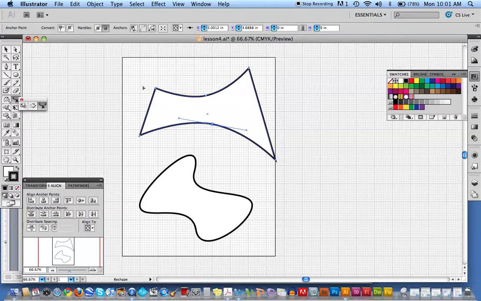And once you have reshaped your path, if you need to fine-tune that, you simply go back to your direct selection tool and you change these points just as you do at any other point in time. And you'll see that I can add additional changes to this. It becomes a pretty powerful tool when you start playing with some of these things. Alright, I'm going to pause here and I'm going to go on to part 2 of lesson 5, and that is using the pen tool.